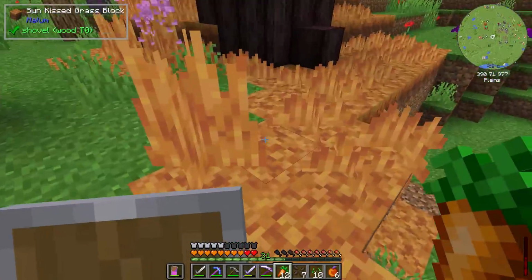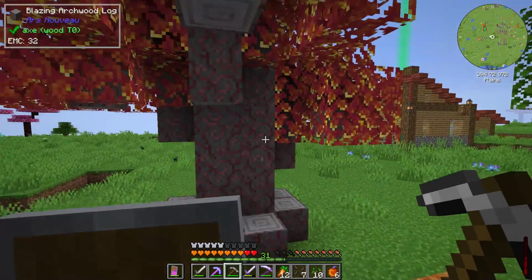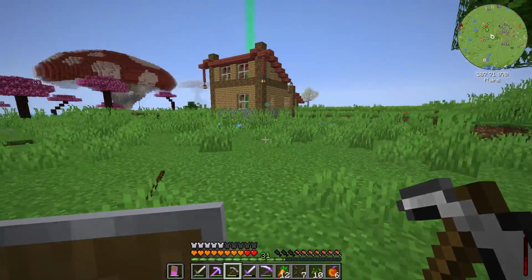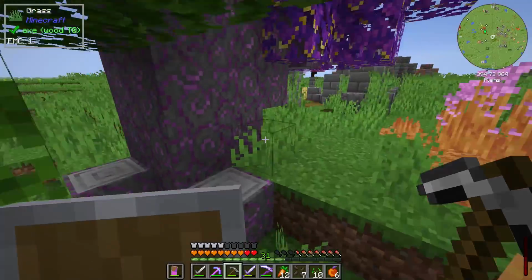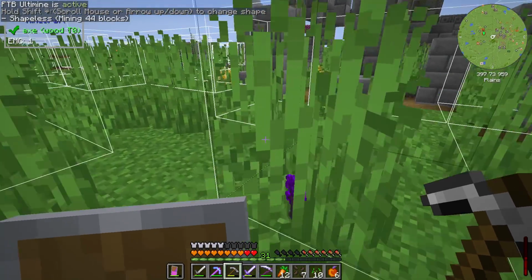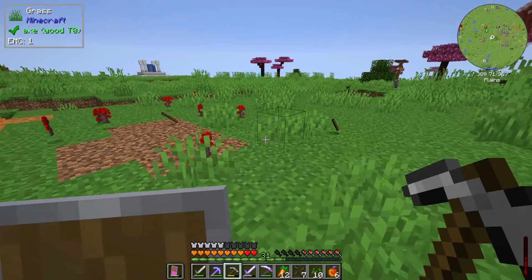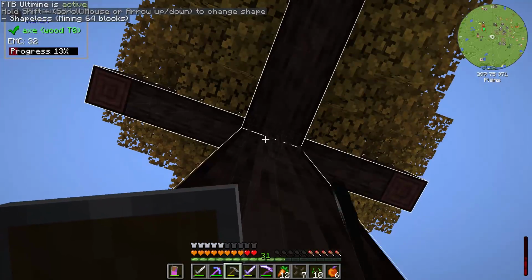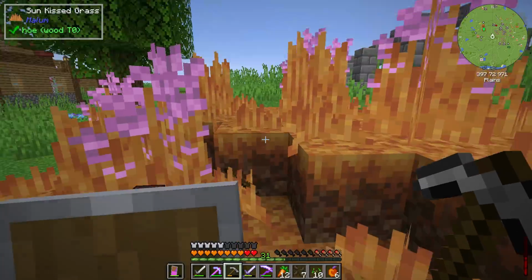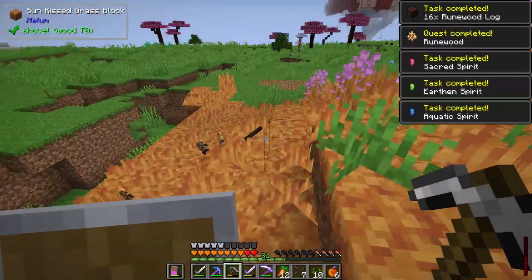I was thinking, it seemed like the cascading wood generates right up near the trees in this pack. So if you see the cascading wood, there's a pretty good chance you're going to find the Malum runewood nearby as well. So let's go ahead and chop this whole tree down to the best of our ability anyhow. Task completed. And task completed.